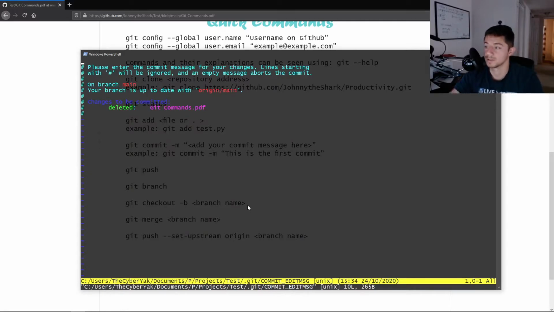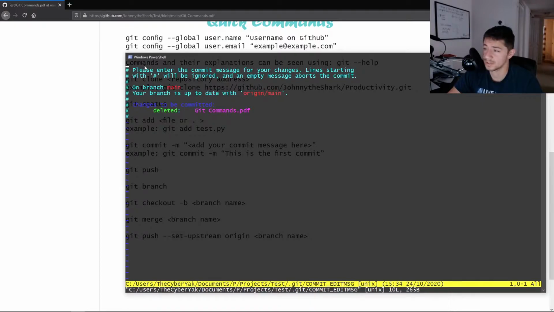And then it prompts you with this window, which is just trying to add a message to it. Usually I just type a bunch of letters until I'm working in it, and then just said deleted unnecessary file.